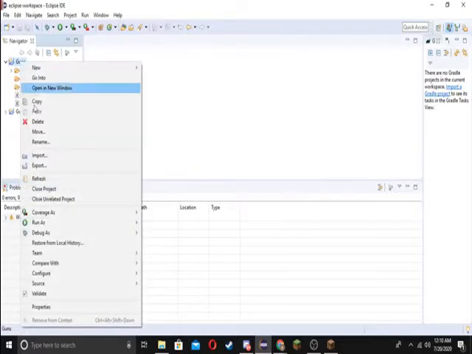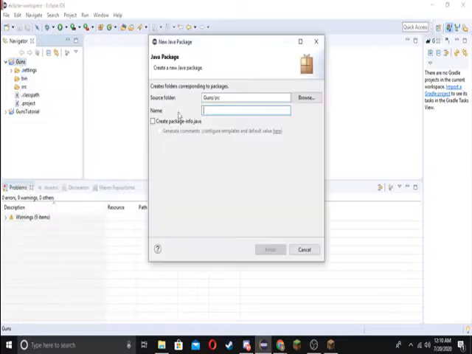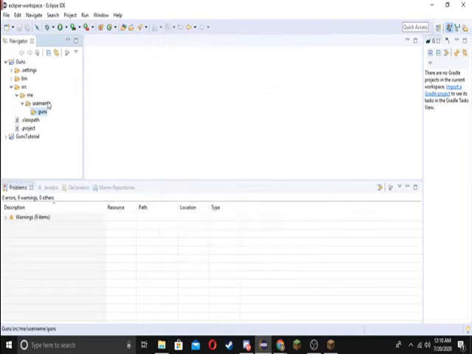And the first thing we're going to do is pick a package. So you're going to put me dot your username, dot, and then we're going to just call this guns. Guns, yeah, guns should be fine. Me dot username dot guns.